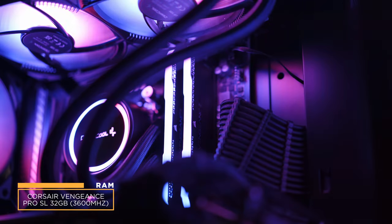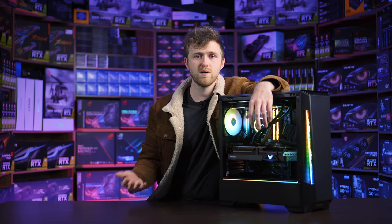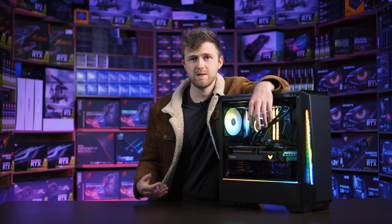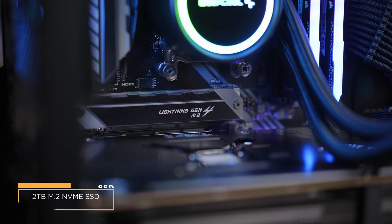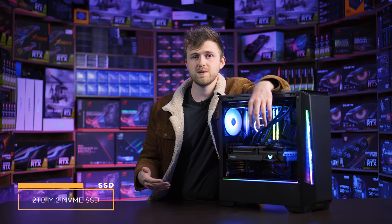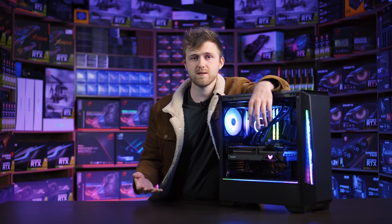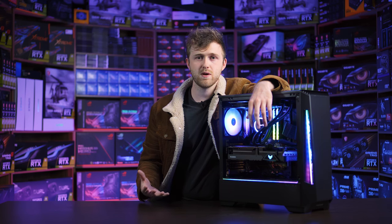A few quick notes: we have 32GB of RAM in this PC, which is a little overkill, but RAM varies in price and at the time of this video it was about $80 — well worth it so you can stream and game at the same time with fewer issues. Jim has also opted for a two-terabyte NVMe SSD, so there are virtually no loading times. Two terabytes is more than enough for all your sim racing stuff — you generally won't even fill up one terabyte, even with a lot of AC mods.